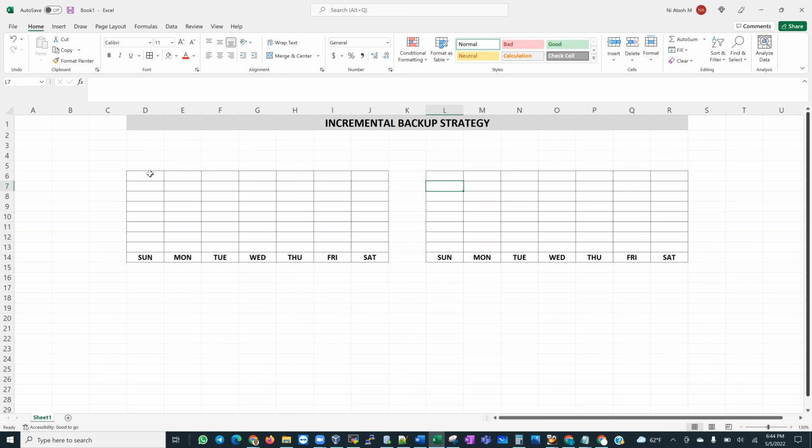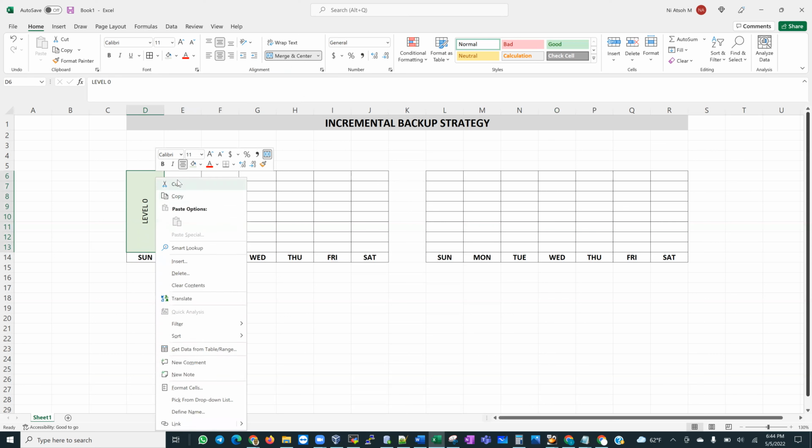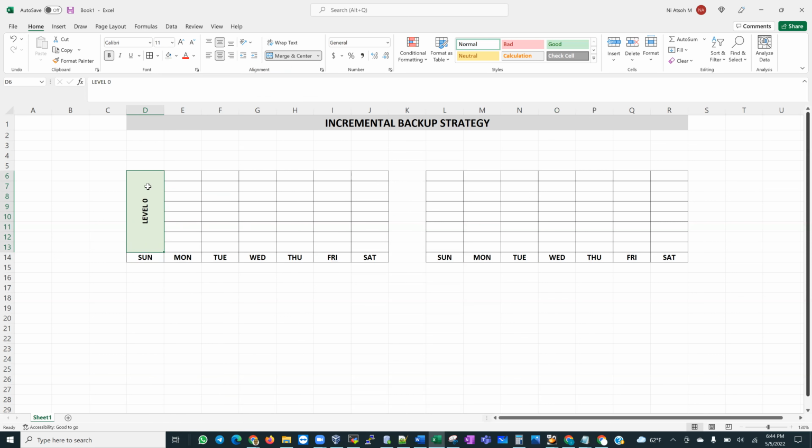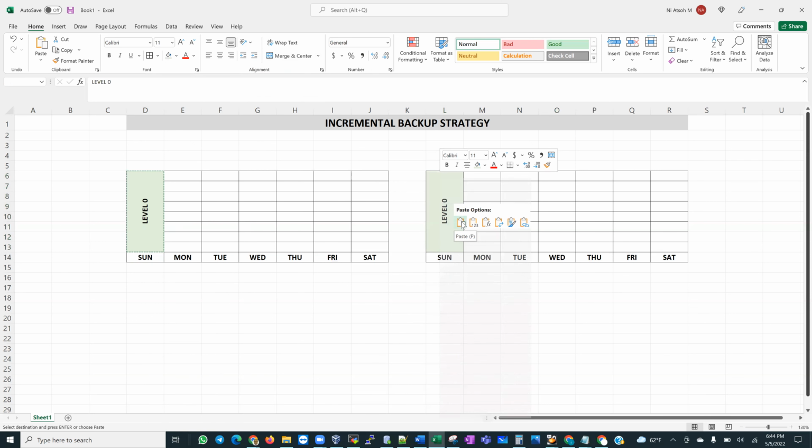All right. So let's say on Sunday, right here, I'm just going to merge this, and we are performing a level 0 backup, right? So this is our incremental strategy. Let's give it a little bit of coloring. That way we know exactly where this all starts. I'm going to make it bold and copy this over, because in both incremental differential and incremental cumulative, the strategies are the same.